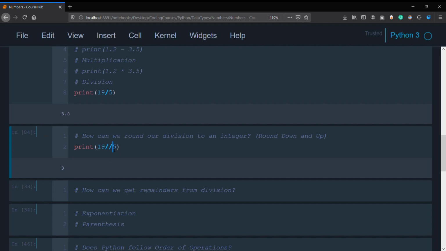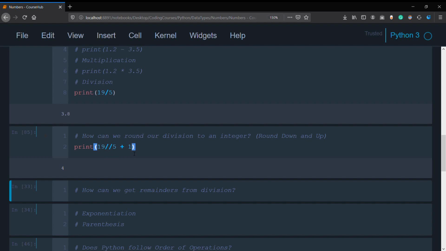So that's rounding down, but maybe some of you might want to know how we can round up. There isn't really a built-in function for that, but one thing that always works is just adding 1 to our answer, okay? So we just did 19 floor divides 5, and that gets us 3, right? If we want to round 3.8 up to 4, all we have to do is do 19 floor divides 5 and add 1 to round it up to 4.